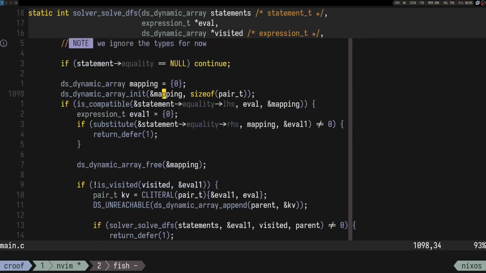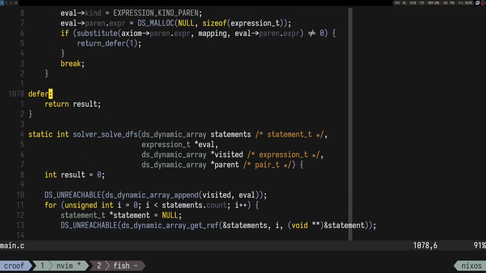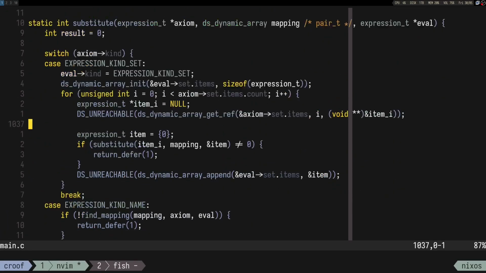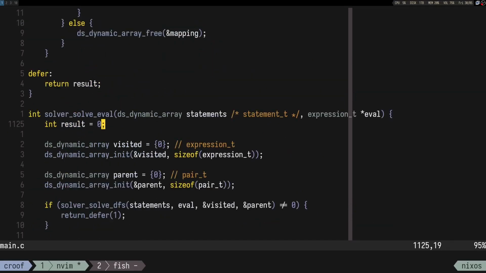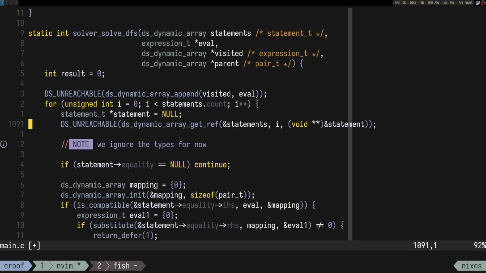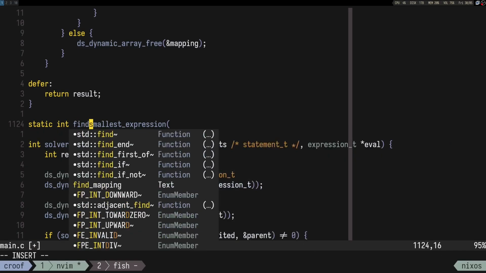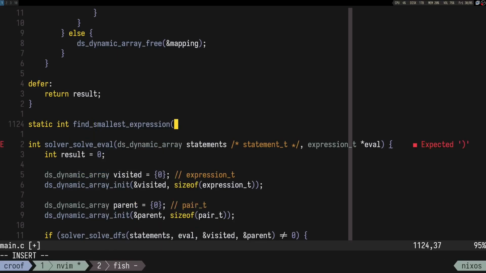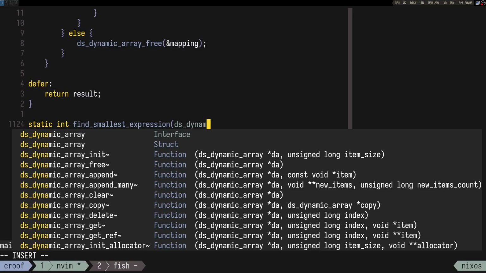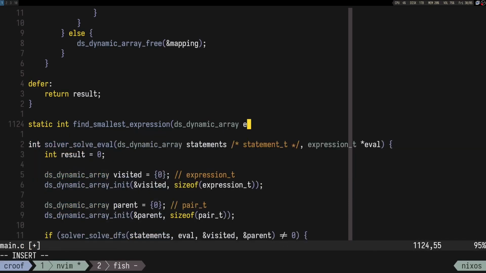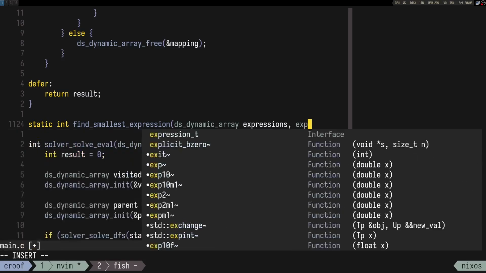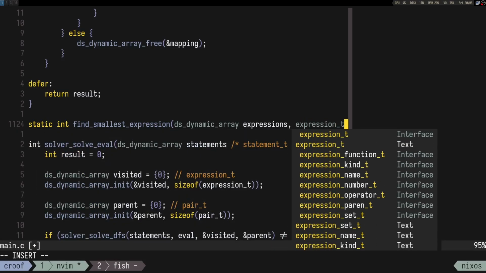So I would like to have a function that finds the best expression, or I guess the smallest expression. So let's have something like static int find smallest expression or something. It should take as an argument dynamic array expressions, and maybe expression t needs to be a pointer, right?